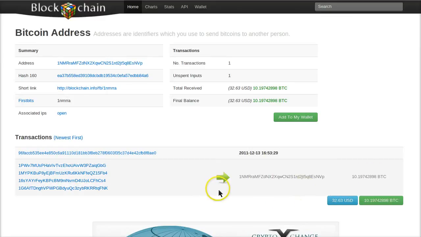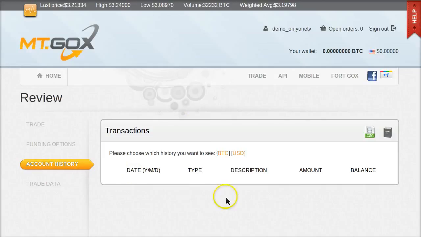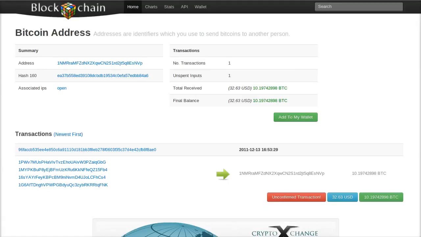But the transaction, if the person sent it, will always show up either here on the blockchain.info/address/my Bitcoin address page, or the Mt.Gox transaction account history page. If the person sent it, it will always show up on one or the other. And again, the account history page will show the transactions immediately that are from Mt.Gox accounts to Mt.Gox accounts, and the blockchain.info page will show any other Bitcoin transactions coming in from the entire Bitcoin network.